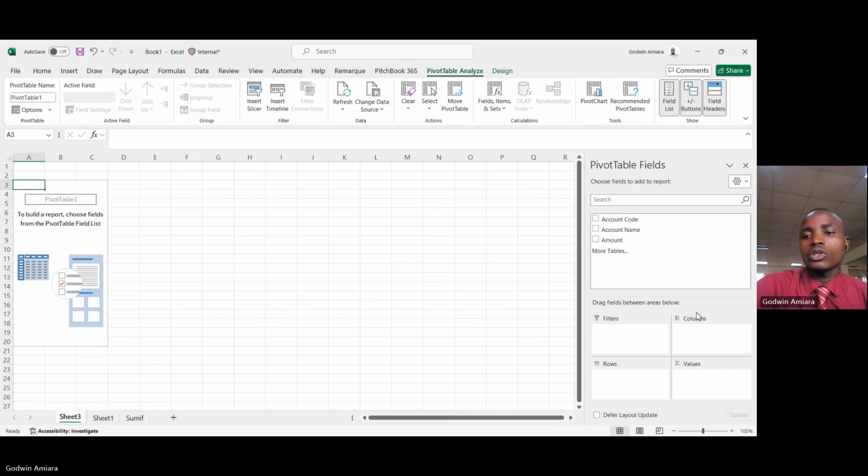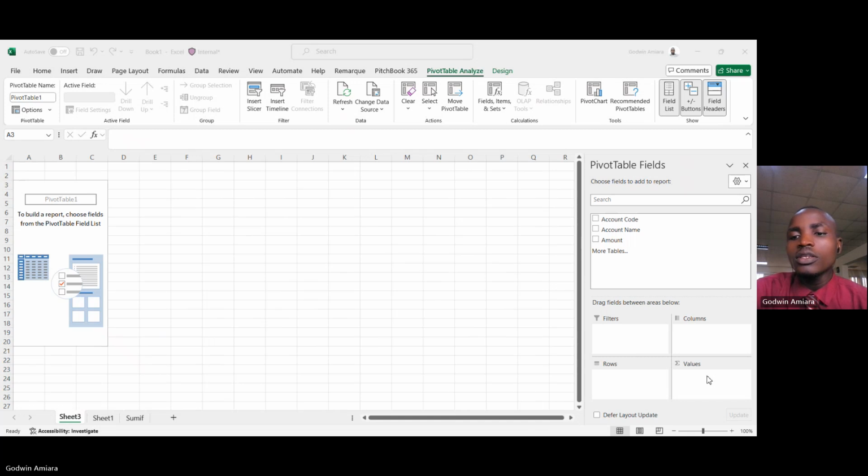Here is where you need to have a background knowledge of how a pivot table works. So in a pivot table, you have 4 different fields. One is filter, the other one is row, one is column, the other one is values. So the filter is for which column do you want to be applying filter on. So do you want to have your pivot table and be applying filter on certain columns? So what column do you want to filter information that you want?